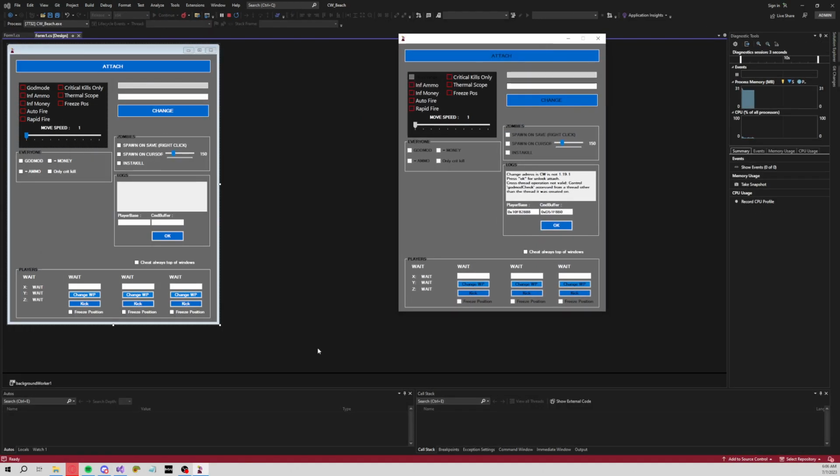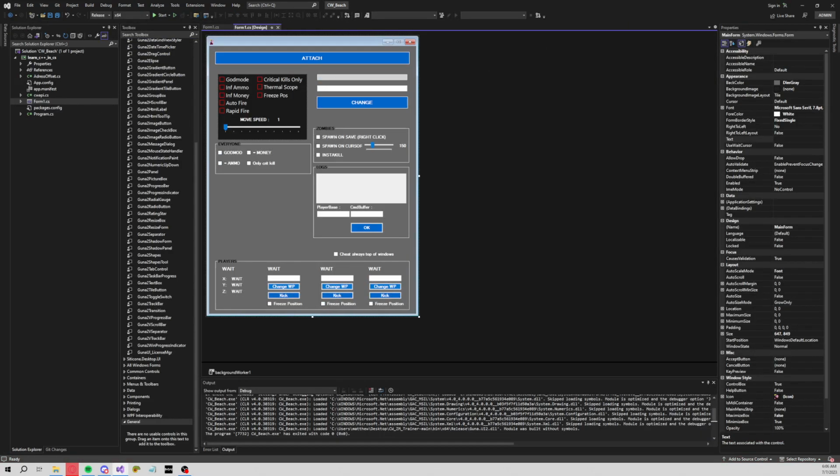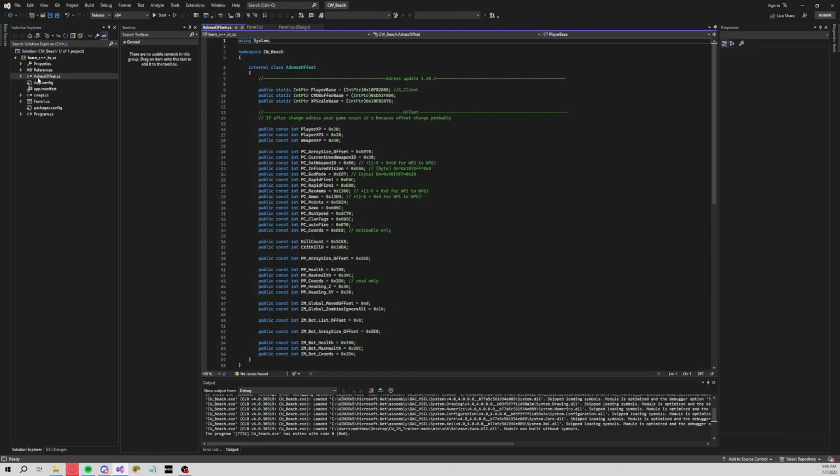If I went into a real match, this would not work right this second because the offsets are not updated. So let's update them real quick. So let's go to address offset. It has all the offsets, and up here it shows all the current offsets. XP scale base you don't have to update, but CMD, buffer, and player base you do. So if you go on my server, I have the updated offsets.